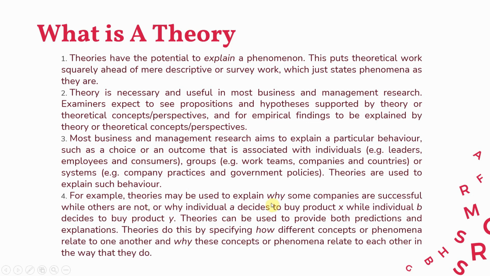For example, theories may be used to explain why some companies are successful while others are not, or why a certain relationship in a certain context is positive while a certain relationship in another context may be negative. Another example, CSR and organizational performance. Now, we all think that the relationship should always be positive. But no, there is a lot of research that explains that this relationship has been negative as well.